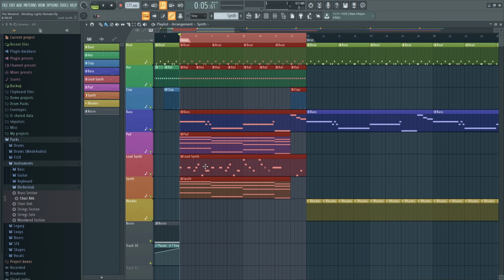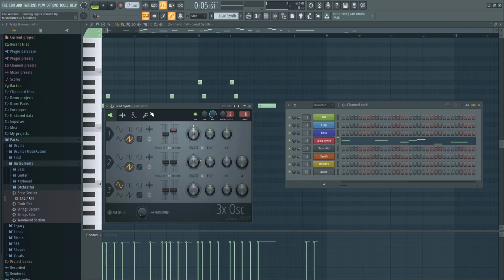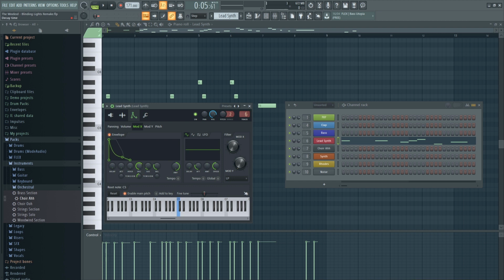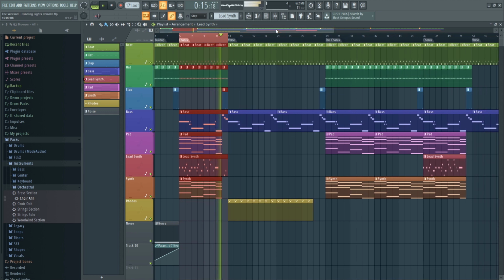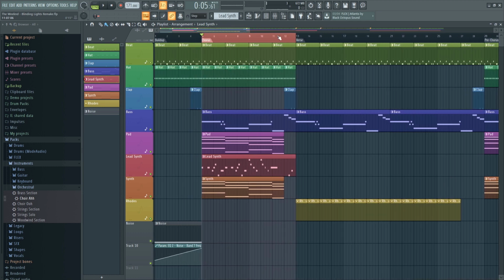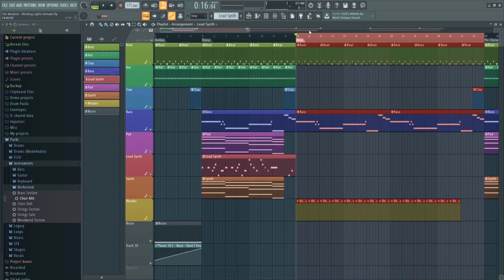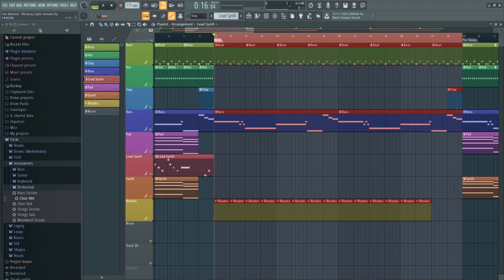I think maybe our main synth needs a bit more punch to it. So I'll add some, make it last a bit longer. So that's pretty much the chorus. It can be mixed better, but we will spare that for now and skip over to the verse.